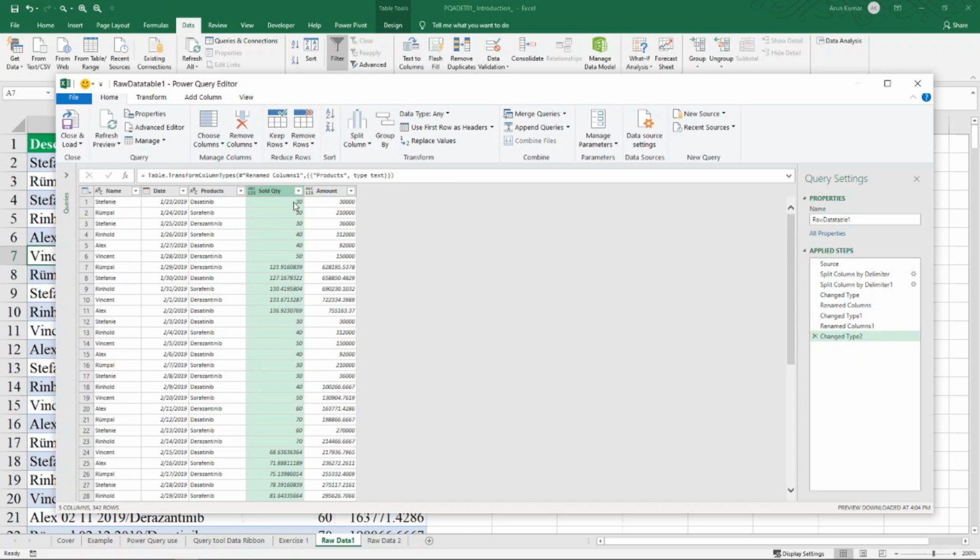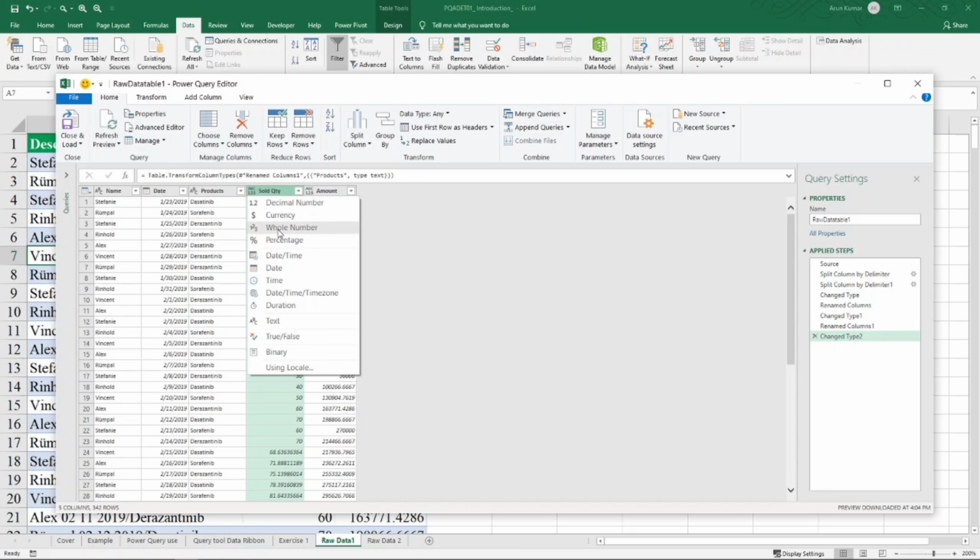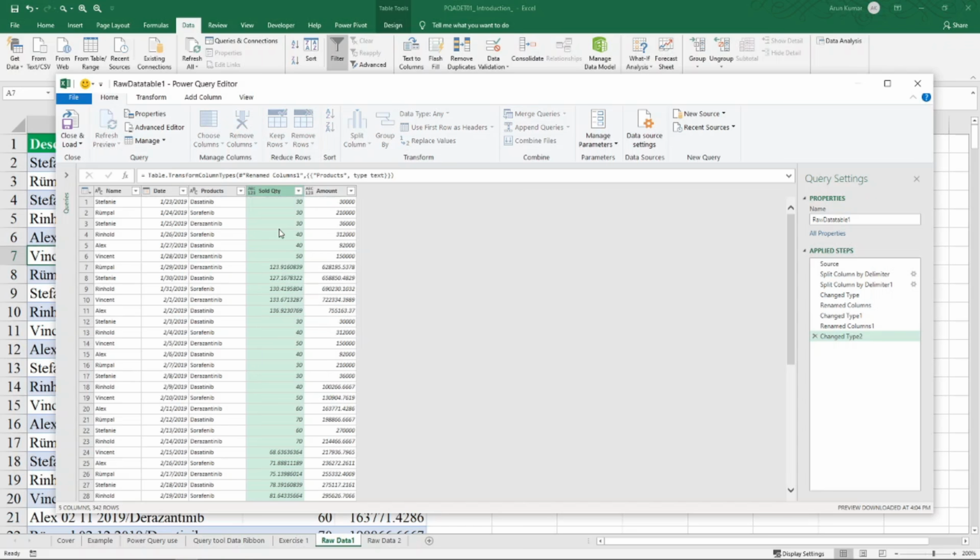You can see here somebody when entering the data in the table put the sold quantities as a whole number, but somewhere put it in decimal numbers. Any quantity cannot be in decimals, so we need to correct this. So all the quantities as whole numbers. As we click, you can see the data nicely gets into round figures. So sold quantity is done, and now comes the amount.